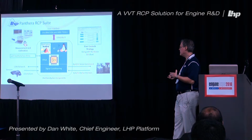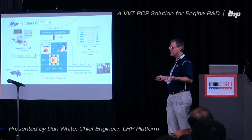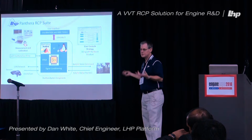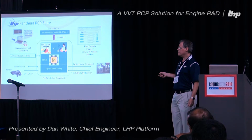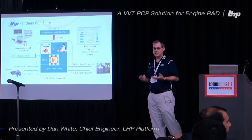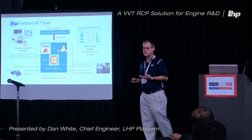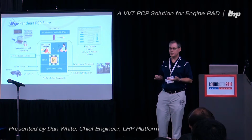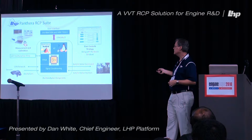So that connects to the valves to send the valve actuation command, and it also reads the valve position feedback. And of course, it's also connected through sensors to the cam and crank position, so it knows engine position. There's CAN communications and things like that. Now, also depicted up here on the upper left is your measurement and calibration. So in real time, as the system's running, you can measure and calibrate using any of your industry standard tools like ATI Vision or ETAS INCA, because we generate the A2L files when we do the build of this control model.